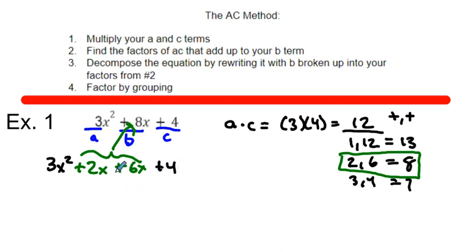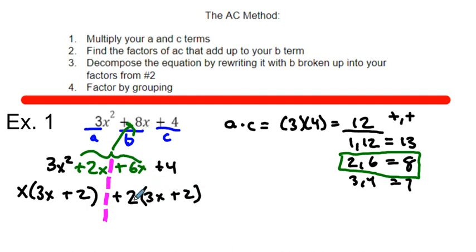And now we will do our factor by grouping. So we'll split this up right here, kind of put a little fence up there. We're going to factor an x out of this first group, so we get x times 3x plus 2. And then out of the second group, we're going to factor out a 2, and when I do that, I get 2 times 3x plus 2 as well. If you're not sure what to pull out, you could also say, well, I know I want to get this over here, so write that down first, and then see what you have to multiply it by to get your starting term. A lot of times that works nicely.